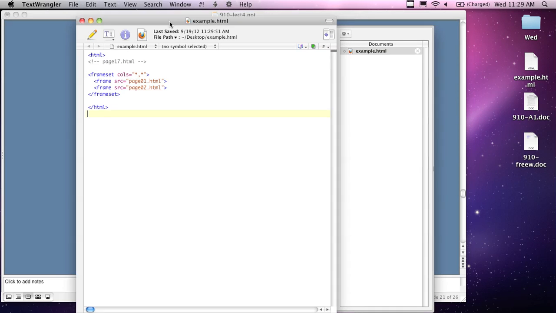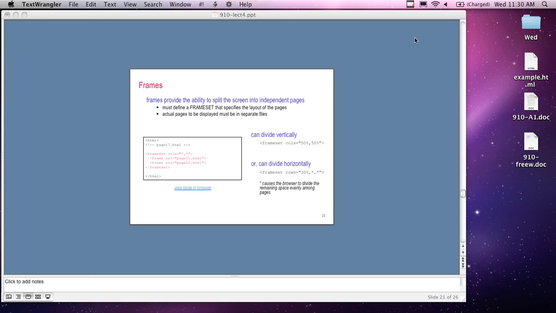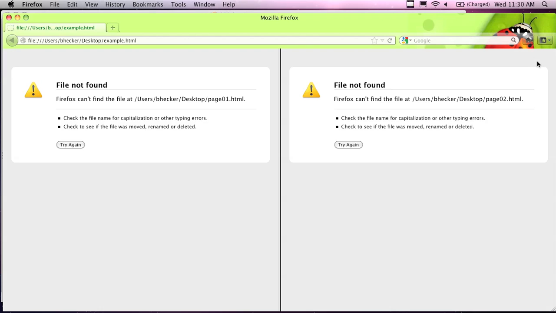Okay, so this is going to divide the page out into 2 separate frames. The frame set is going to have page 1 and page 2 in each one of the different frames, and there's going to be 2 frames on this page. What do I mean by frame? Let's see if this works. Here's the frames. This one is separately controlled than this one. Imagine this as being 2 separate web windows, 2 separate browser windows. And so this is a lot different.